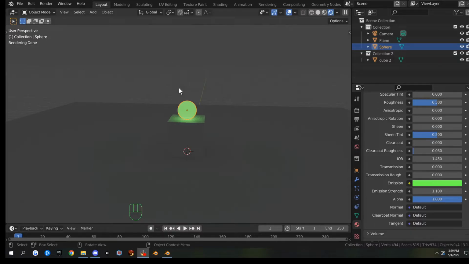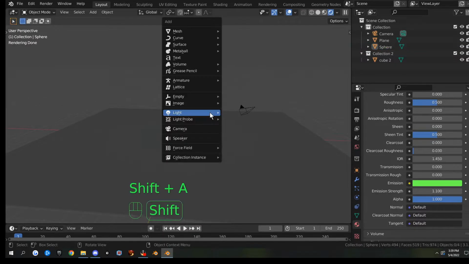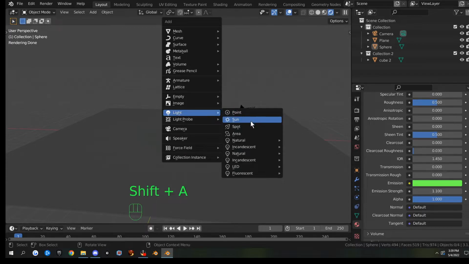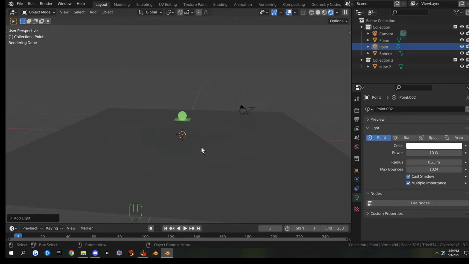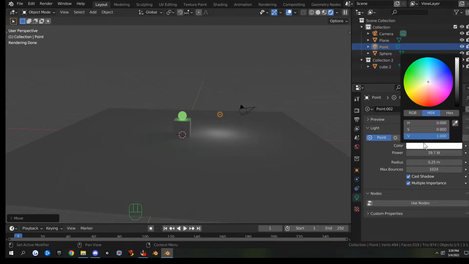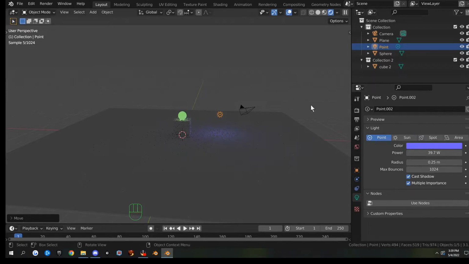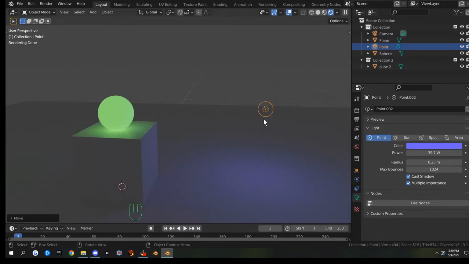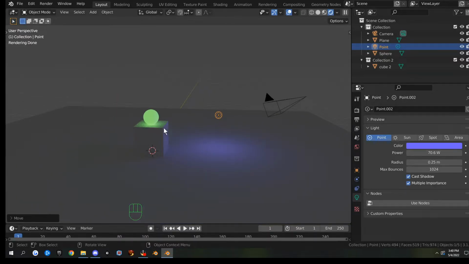Now, you can change regular lights the same way I changed this. So let me add another light here. If I add another point light and move it up here, we'll turn the brightness up on it. It also has a color, so you could change this to a color also. You don't have to make a prim to do that color thing. You can just change the color of the lighting. And then you can change the strength of the light. So that's another way to do it.